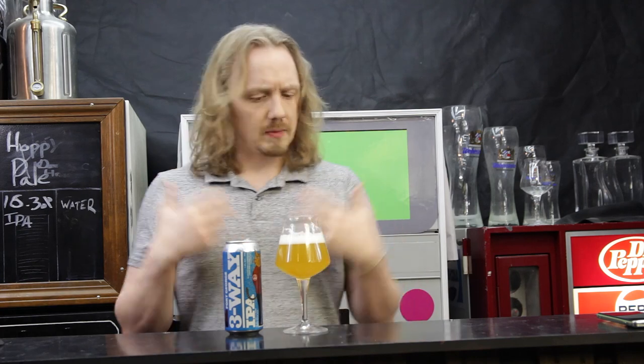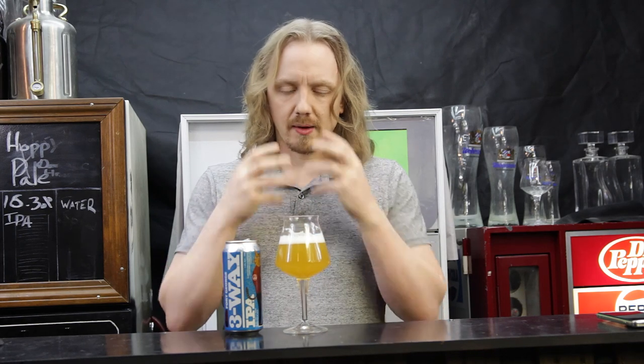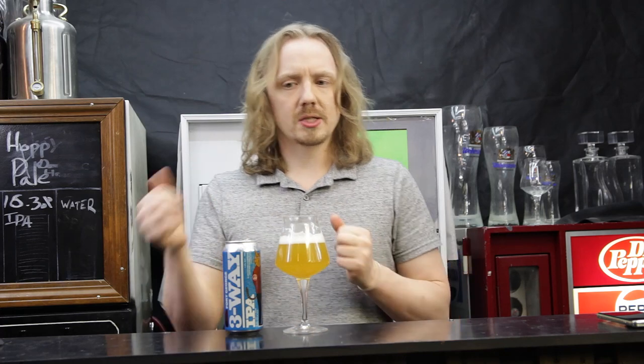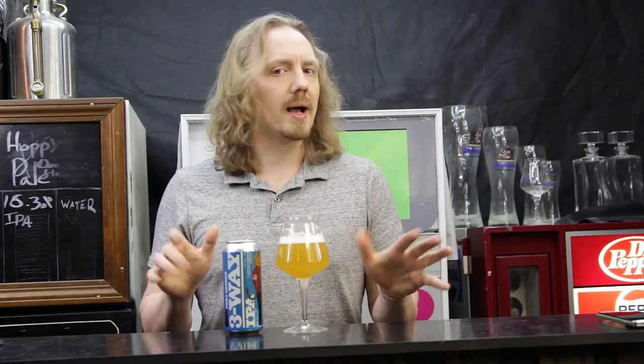Okay, whoa. You taste like a Citra peel at the end. It's got this Citra-forward aroma and really, really Citra-forward front taste. Kind of goes directly into sweet. There's this weird middle, which is probably the other hops, and then a little bit of an acid burn — just a little bit, so it's not too bad.